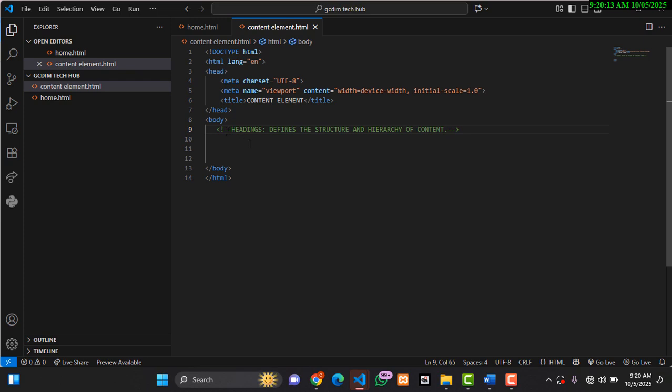The headings define the structure and hierarchy of the words of the content. Let's say, for example, we want to write H1. We'll have H1, H2, H3, H4 down to H6.